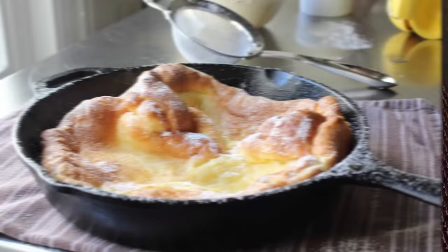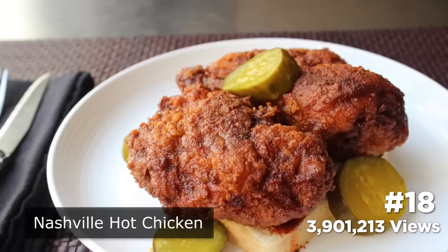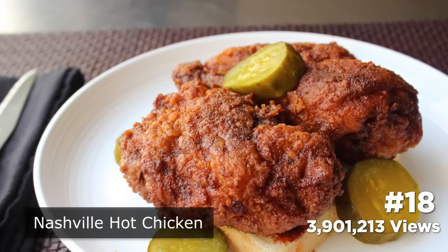Nashville Hot Chicken. That's right, when I first heard about this stuff, I thought it was some kind of internet hoax. I was supposed to believe that they take crispy southern fried chicken, and then before serving it, they drench it with cayenne-infused lard? I mean, that sounds totally made up, and possibly illegal. Well, as it turns out, it's not made up, and completely legal, and one of the most amazing fried chicken dishes you will ever taste.